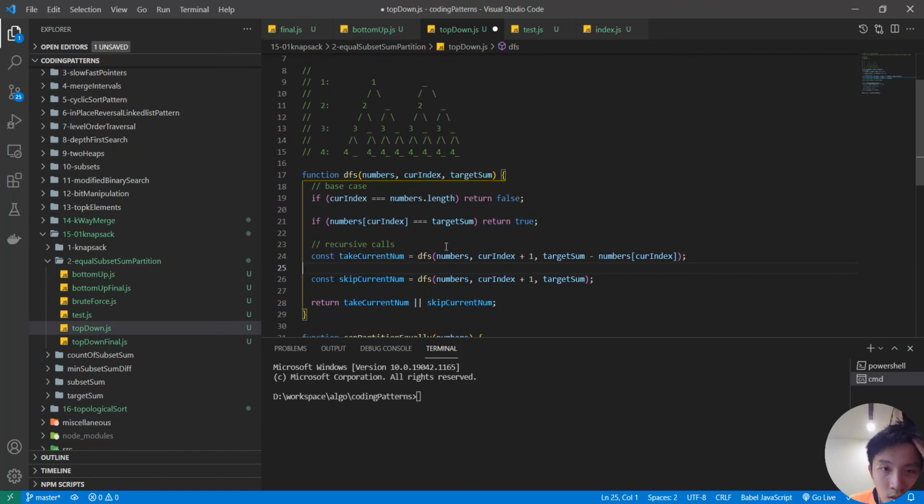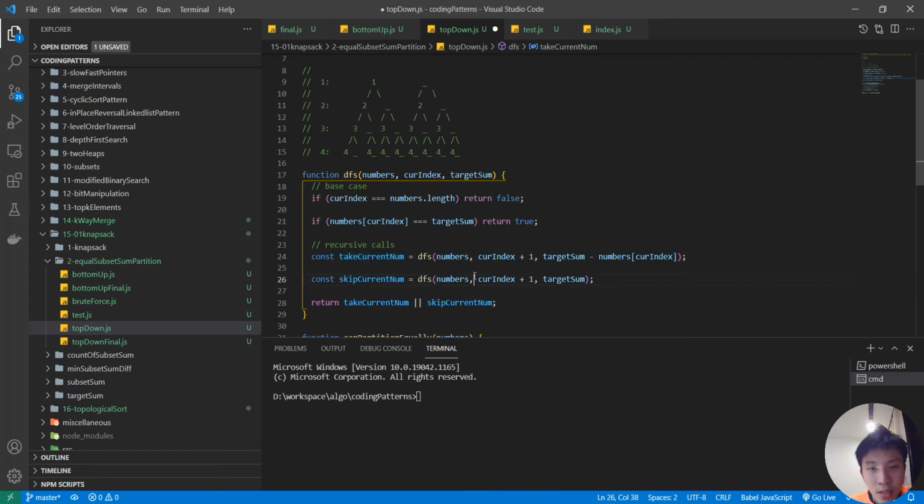anyway, there's one check we could add here, which is we don't want to take a number if the current number is greater than the target sum, right?